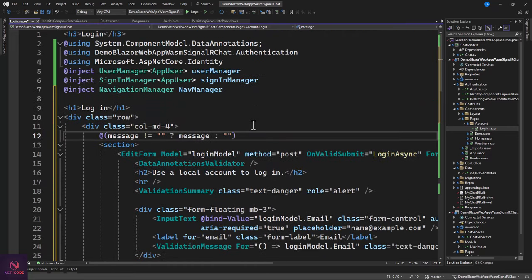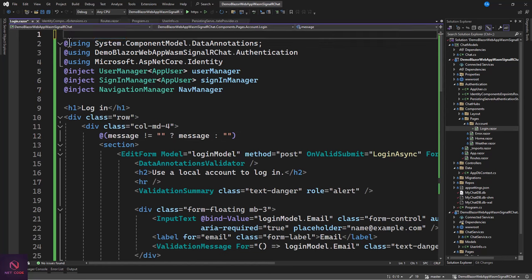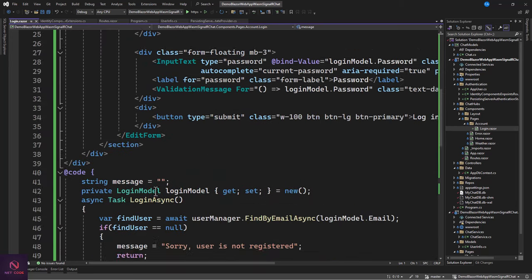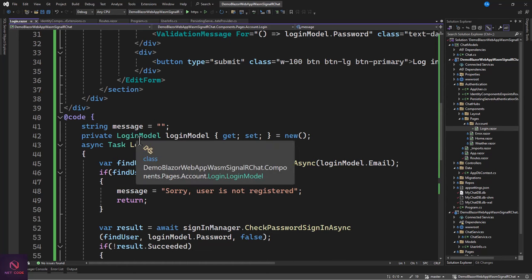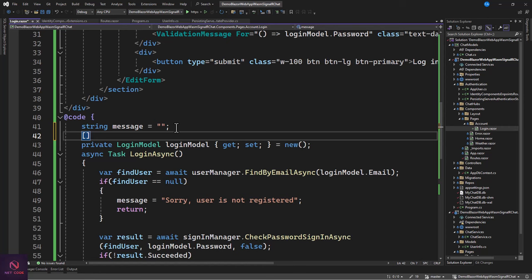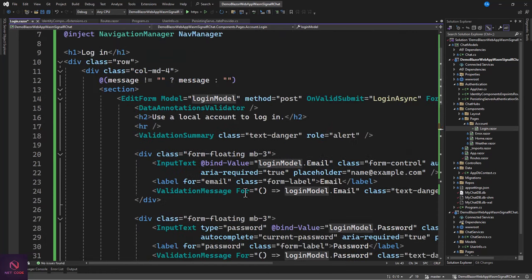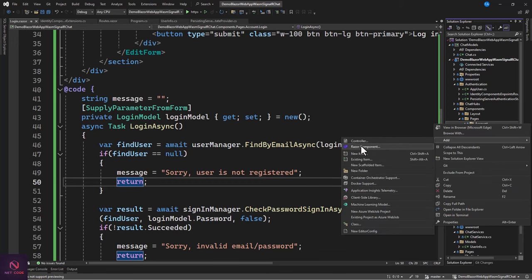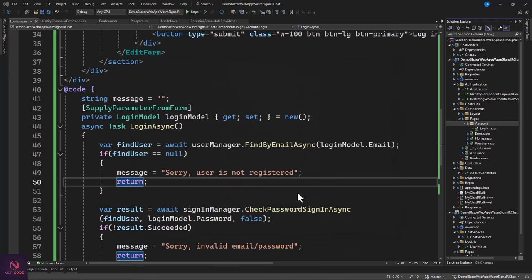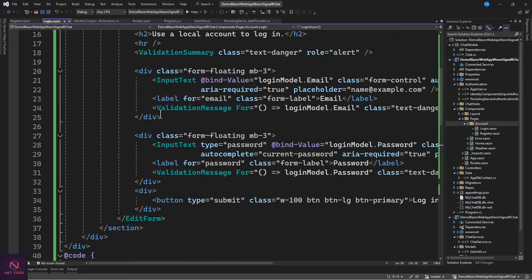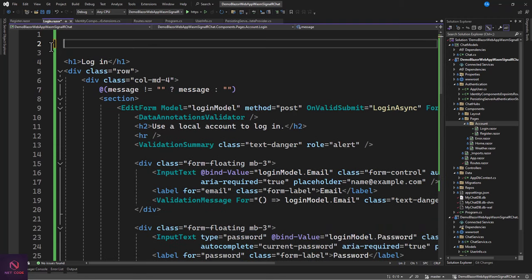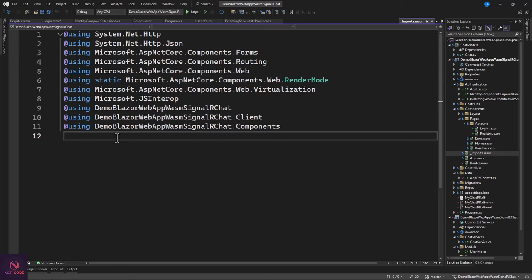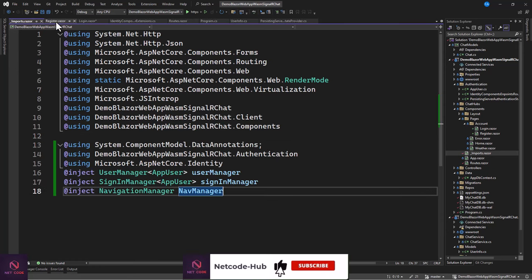You see, that's fine. Now let's save this, and now let's also work with the other one, that's the register. So we're going to create a class in here. Is it a class? But since we are using a form, I think we can use SupplyParameterFromForm. You can use this attribute to make it specific. So we can use SupplyParameterFromForm against the login model, so that we know that it's going to receive the data from the form. Okay, we save that. Let's go in there and create our register page as well. So register component. Yeah, so with this, we go to the login, and what we added, you're going to also add the same thing. So we can just cut this like this, go to the import, and here we can just put it here. Okay, very simple. So once and for all, we're going to have it accessed here.